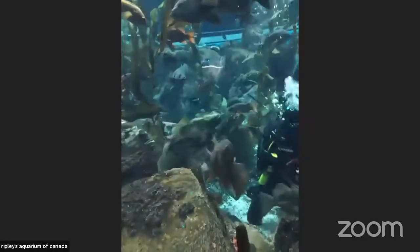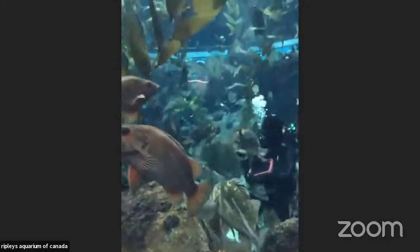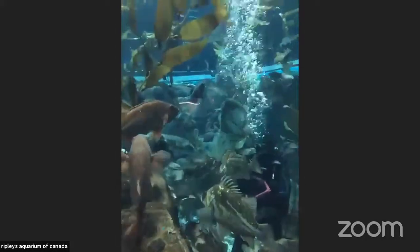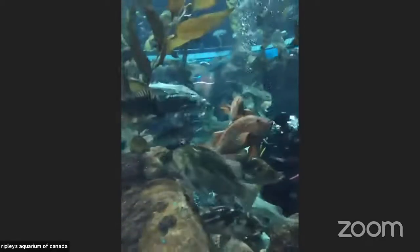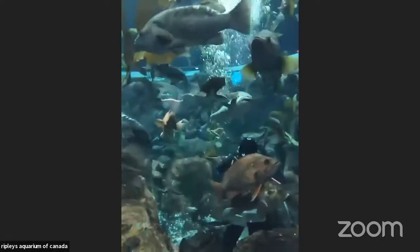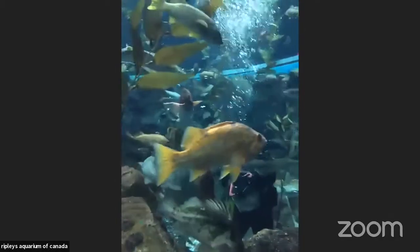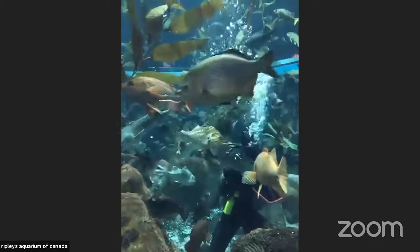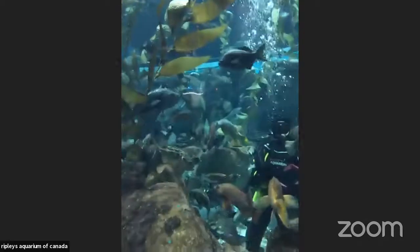Most of the fish you're seeing here are different species of rockfish. We have a black rockfish, and the orange ones are canary rockfish. These fish usually are found motionless, either on the bottom or in the water column — that's kind of how they got their name, rockfish. They just sit around looking like rocks. They do this to conserve energy in the cold water, and it's also a good form of camouflage and protection from predators in the wild.